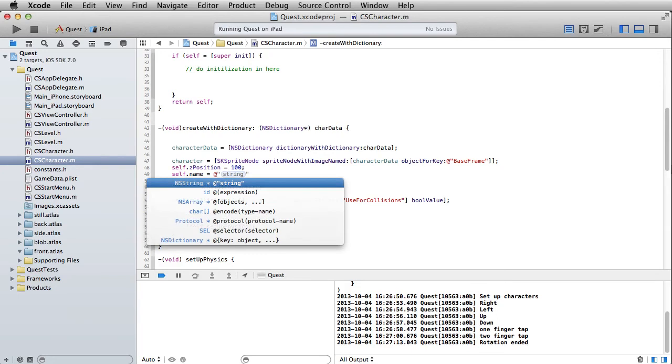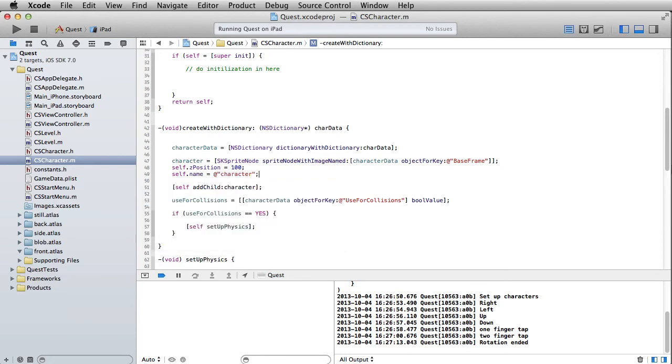self.name, and this is going to equal character. And again, you might think, why not put that into the property list? And again, it's because I don't want people changing this on their own, because kind of the secret formula here is that we are going to enumerate, or cycle through, every character on stage, and I'm not actually going to search by class. I'm going to search by this particular name right here. So if you put in something different other than character, then the game engine is not going to work as well. And another important thing here is that every character is going to have that same name. So I'm not ever putting in a different name value for, say, character 1, character 2, the leader, whatever it is. And again, remember, the leader kind of floats around too in this.